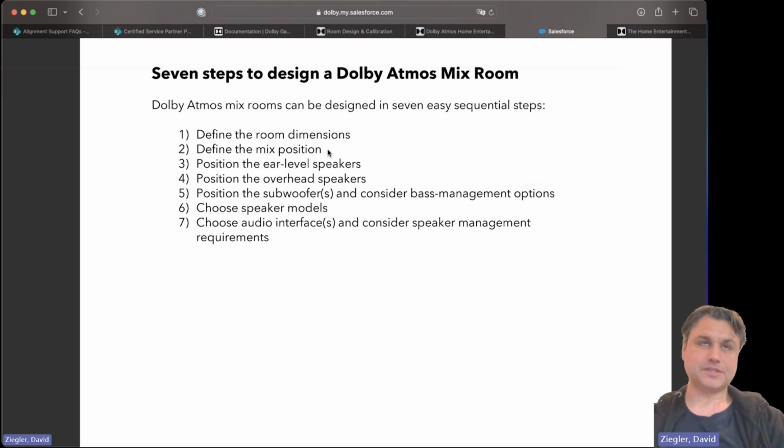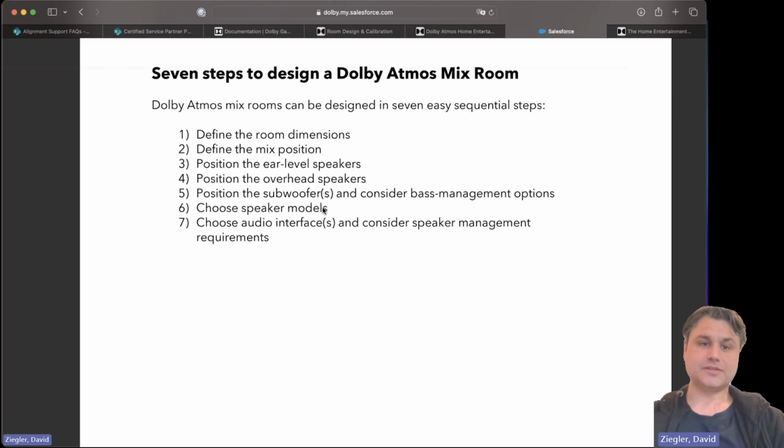Once the mix position is defined, you go and position a certain number of speakers, typically 7 or 9 speakers around you, at the same height as your ears. That's why we call them ear level speakers. And then you position a certain amount of speakers at your ceiling. This is what we call overhead speakers. And then, of course, you need 1 or more subwoofers, for the bass response in the room.